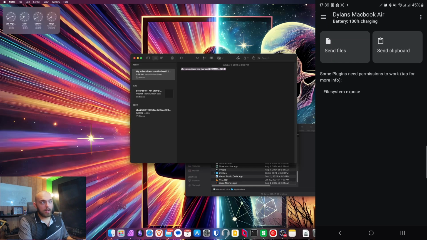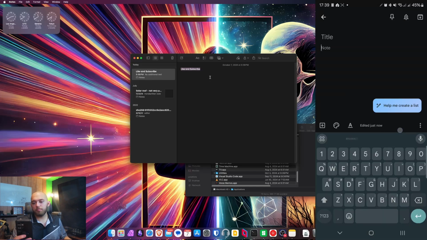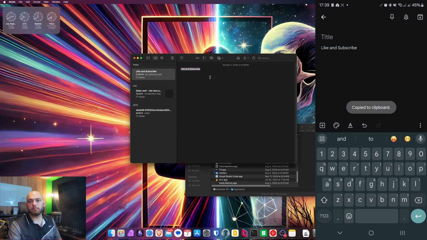Now, the infuriating part about this is if I type a new note out on here, so I type out my note here, and let me just on the phone at the same time, so you guys can see what's in my clipboard from my Google keyboard. As soon as I copy this, watch what happens. The downside to KDE Connect, and it's not a fault of the software as far as I can tell, as far as I've been able to research and find out, it is 100% a fault within Android.